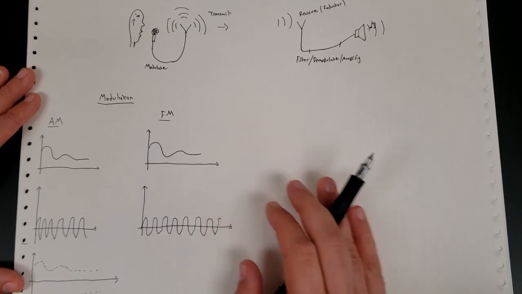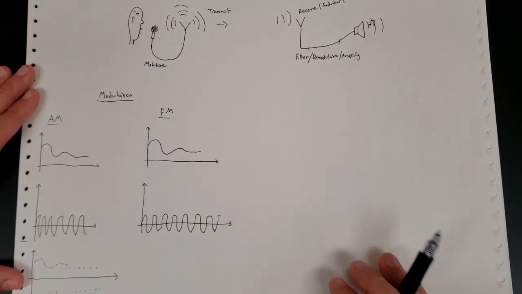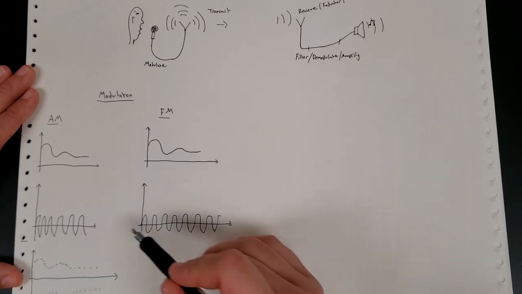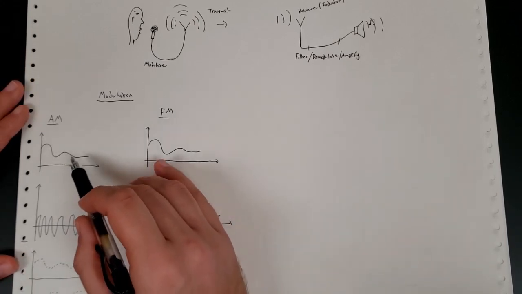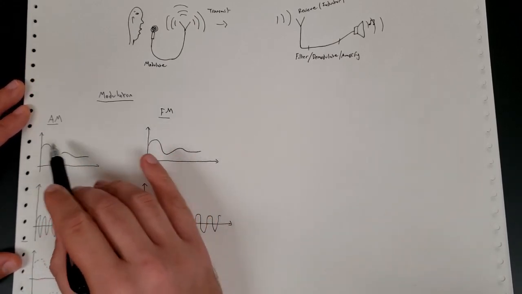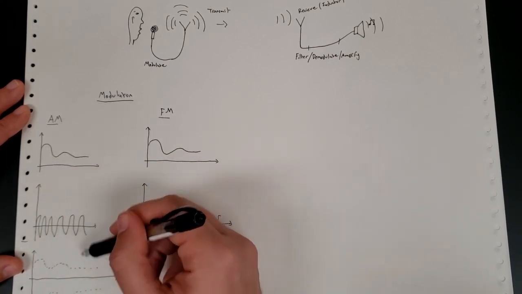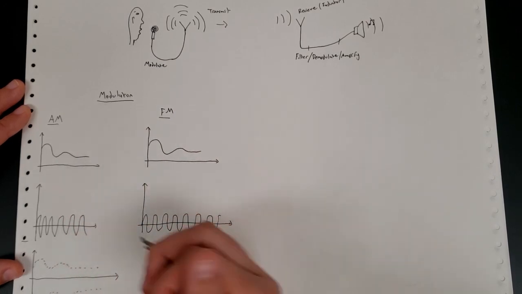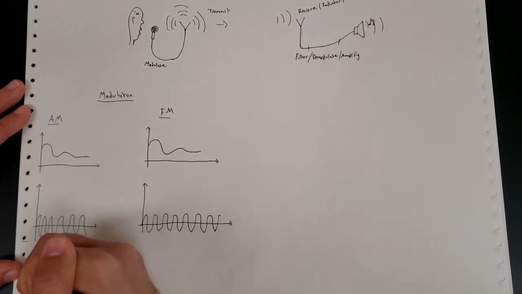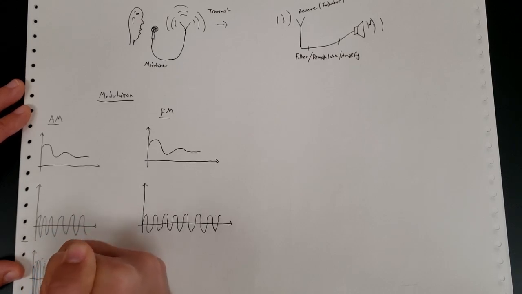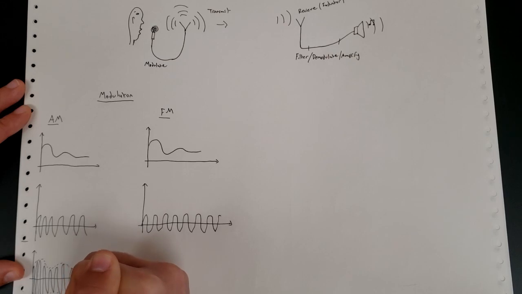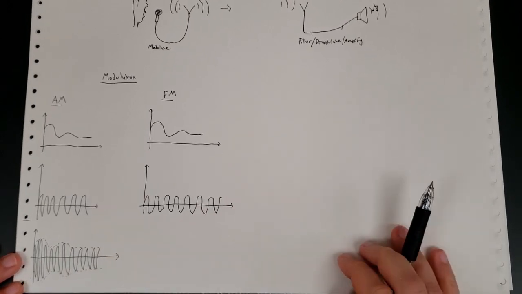Sorry, you couldn't really see that. There we go. Okay, so we use this signal to modulate the amplitude of this carrier wave. So this is the envelope created by this modulation, and then inside of it we'll get this high frequency carrier wave, and the amplitude will change depending on that envelope determined again by the signal. So our transmitted wave will look something like that.